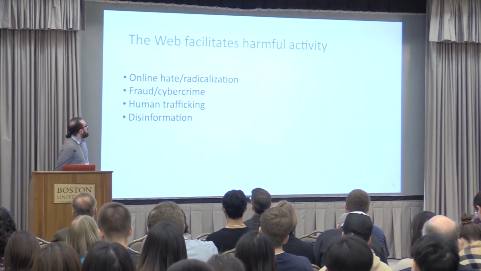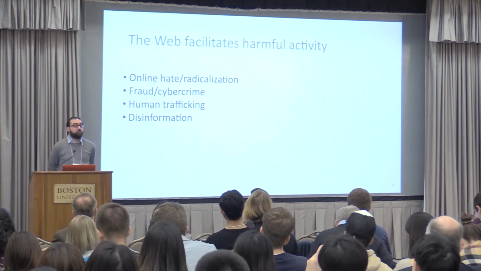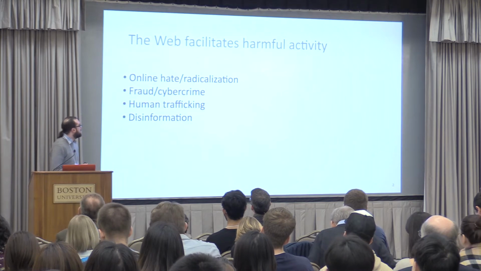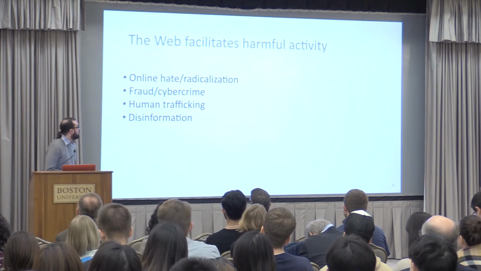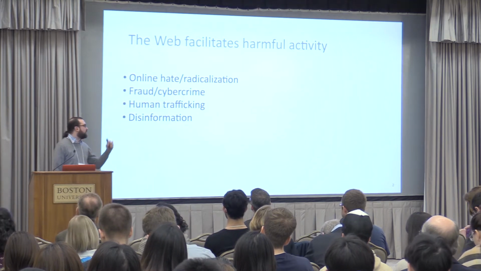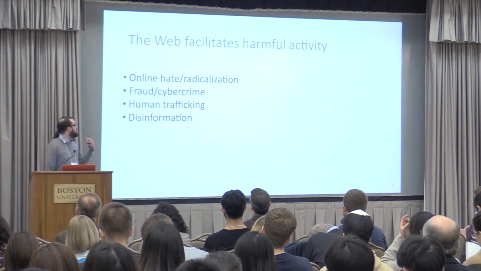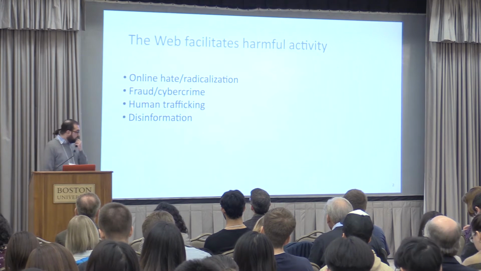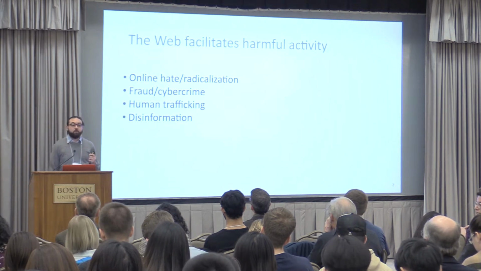So what are we talking about? Well, there are a number of harmful activities that are going on, and these are not new problems. These are problems that have been happening since forever. We're talking about fraud, cybercrime, well, traditional crime, online hate, bullying, radicalization, human trafficking, disinformation, and problems like that. The issue is that the internet has greatly facilitated all these problems, right?